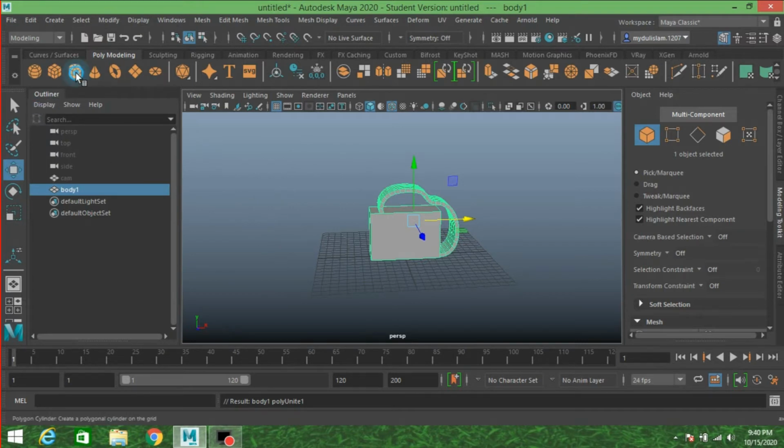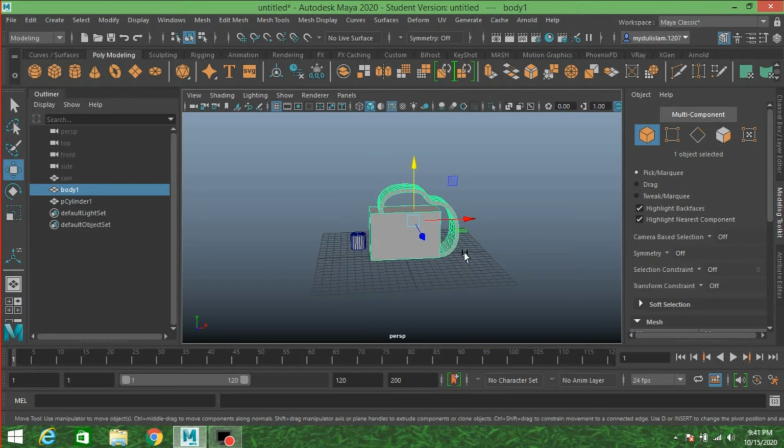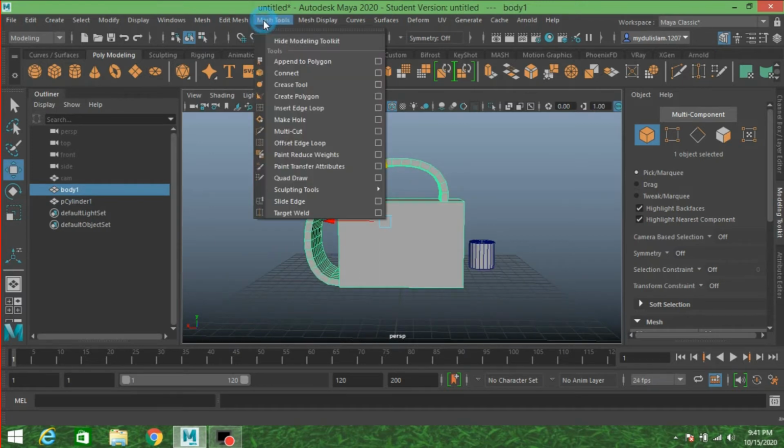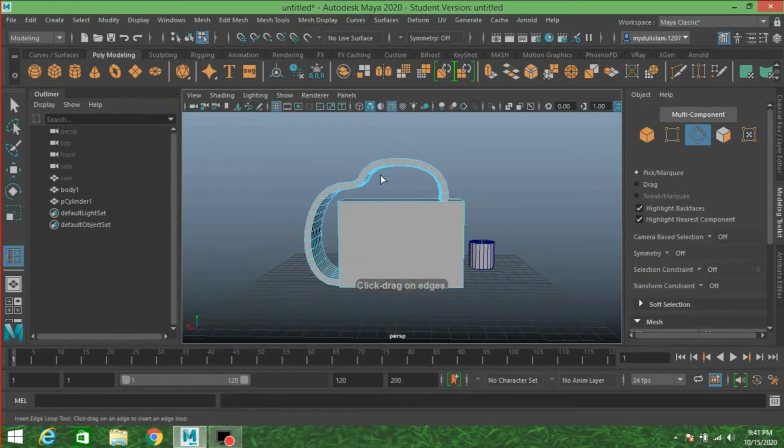Now take a polygon cylinder, move the cylinder here, move it up. Now select this, go to mesh tool, open insert edge loop option, reset the tool, insert one edge loop here and another here and also another here.